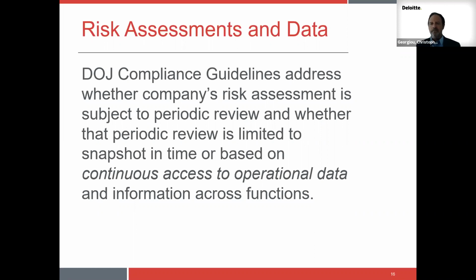Or if you have an investigation, there's a fairly high degree of concern on the part of the government that when there's an investigation, organizations evaluate the findings of that investigation. They understand who was involved in that process. They do appropriate remediation. But they also look to see if that investigation implicates any other part of the business. So maybe it's an investigation in one country in Africa. How have you evaluated whether or not that practice is across that region or around the world? They want you to be able to evaluate that, determine if you need to make changes in your compliance program and your policies and procedures, and monitor to make sure that the issue you identified in country A isn't being repeated in country B. So that's generally the overview where they're going.